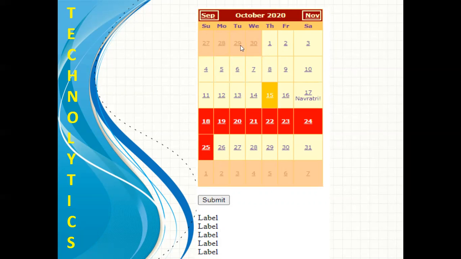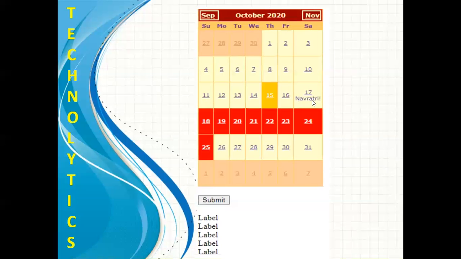So 27, 28 are the days from the September month. So you can see the format is different. But from 1st October, the current days are started and hence the format is different. Everything you can set using the properties. Also, you can see the current date that has been highlighted over here with some other color.